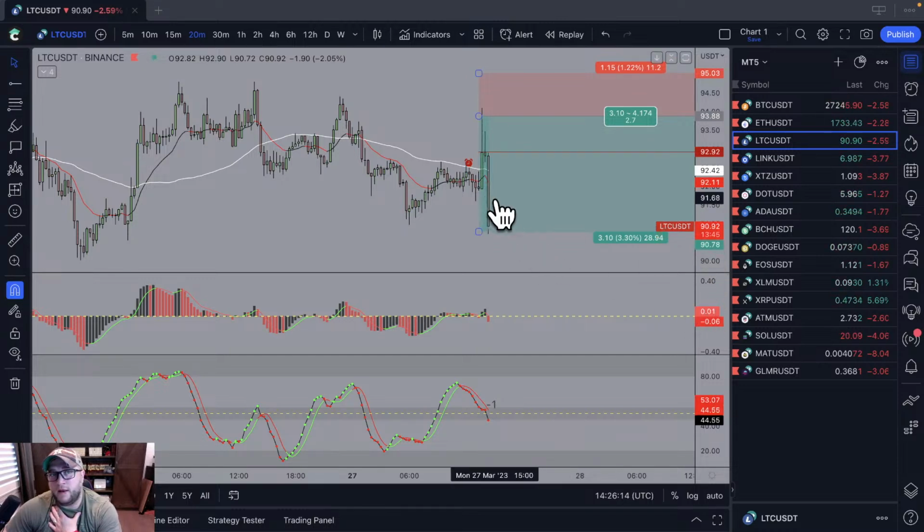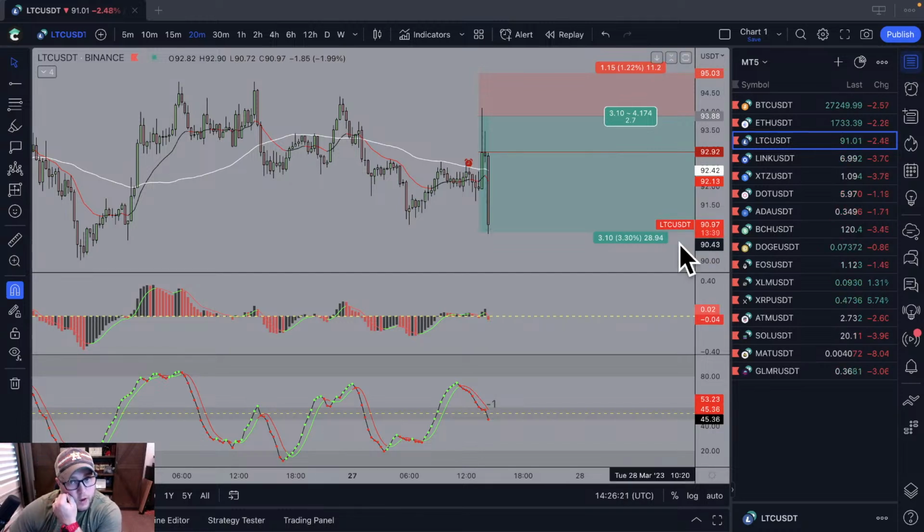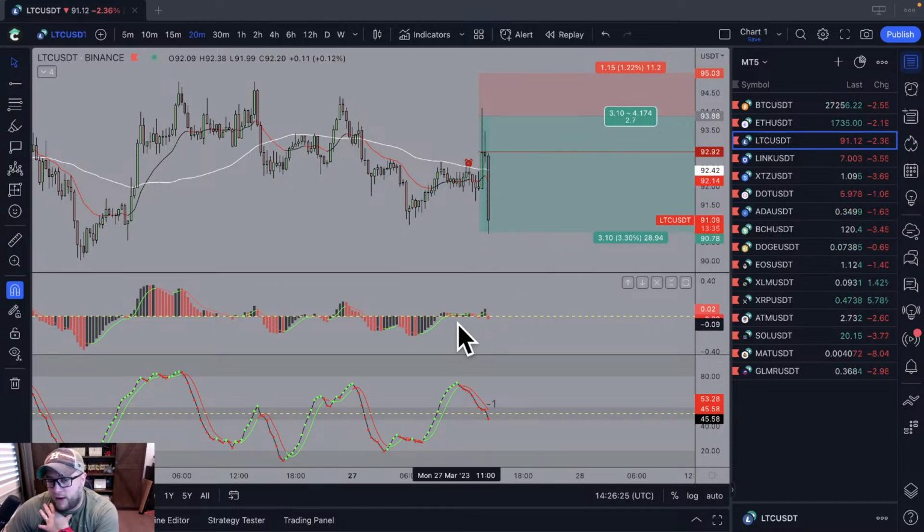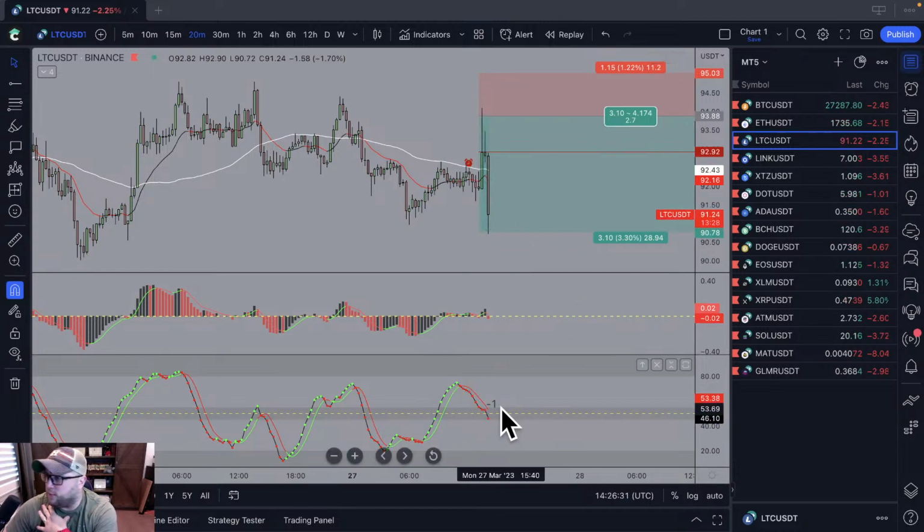And this is 7 minutes. We're down 2% in a 20-minute chart. It's only 6 minutes in this chart, and it's just selling off. And look, see right here, you know that the histogram was going this way, and look what happened. We're selling off down this way, and you know this because momentum is king, not price action.